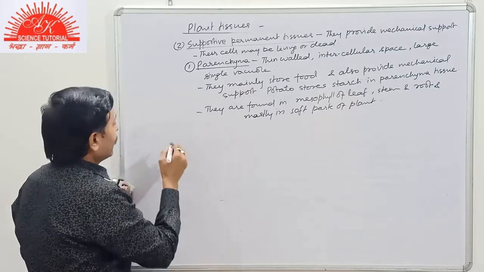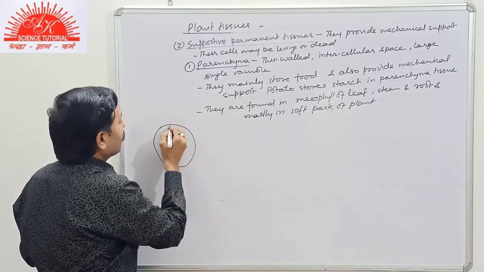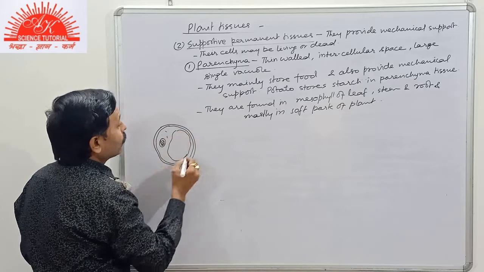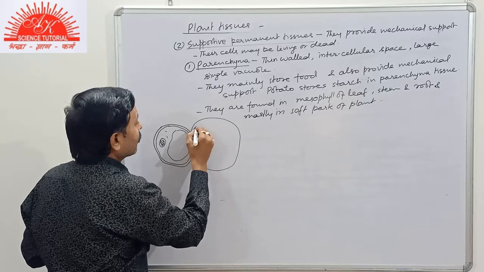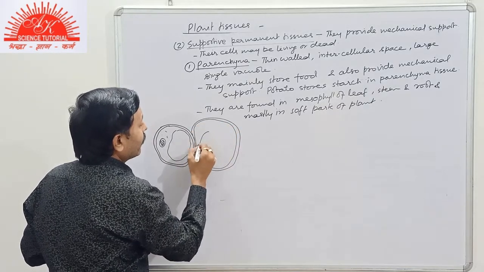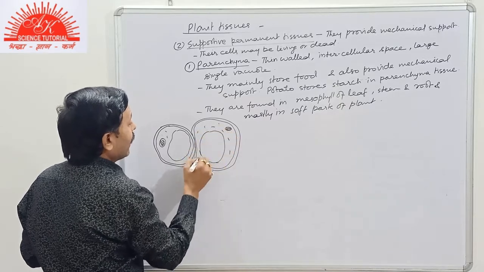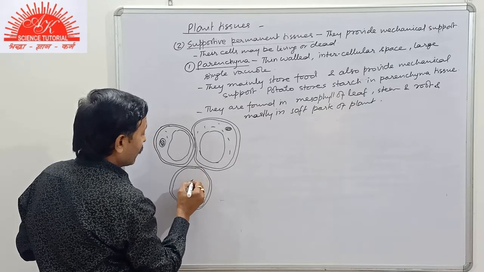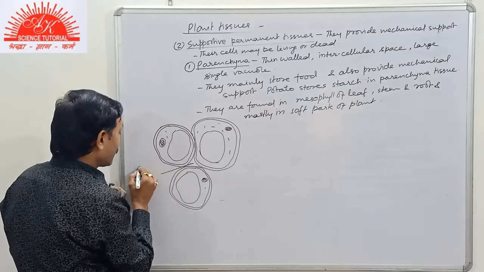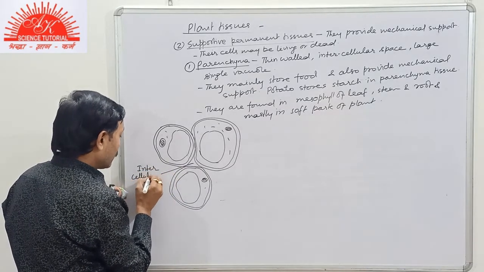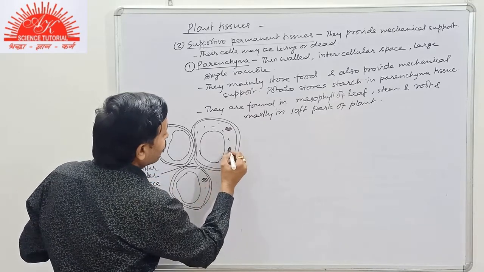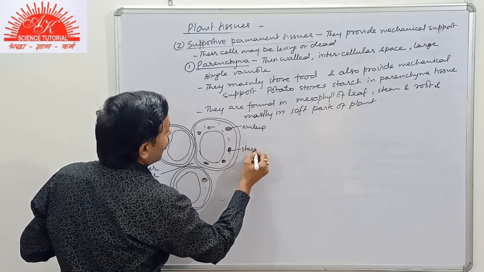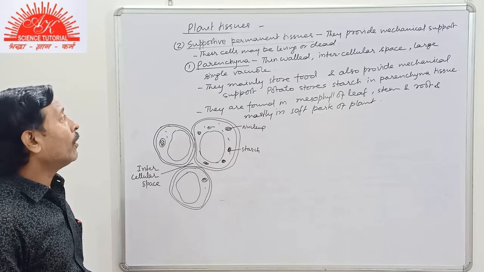Now you see, students, suppose here is the cell wall and cell membrane, nucleus, protoplasm, and here is the large vacuole. Now there will be another cell. Again there is large vacuole, nucleus, and the cytoplasm, and so on. Here is another cell, large vacuole, nucleus, and so this is the intercellular space. And in this part maybe starch is stored here. Suppose this is nucleus and this is the starch and other granules. So this will be in the form of parenchyma.